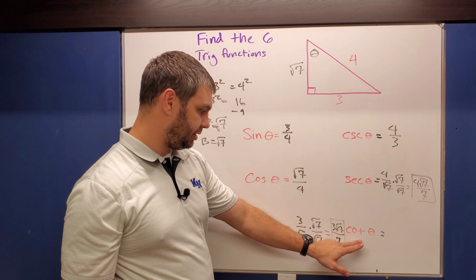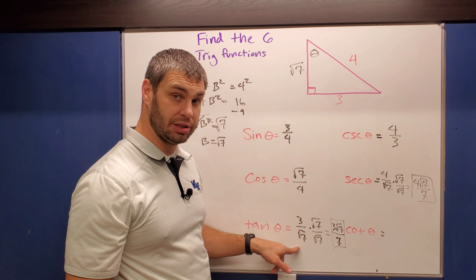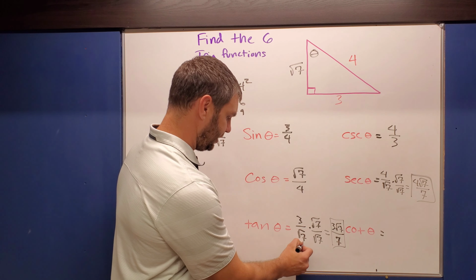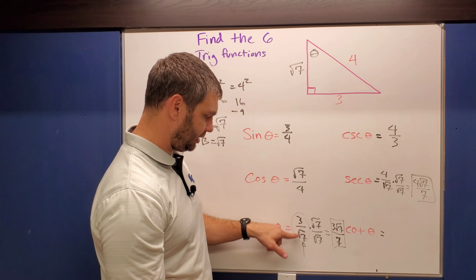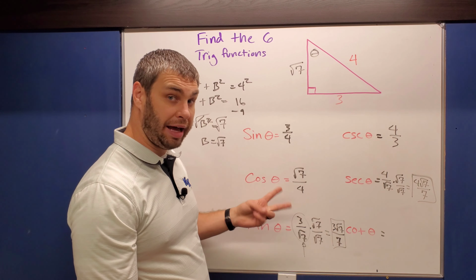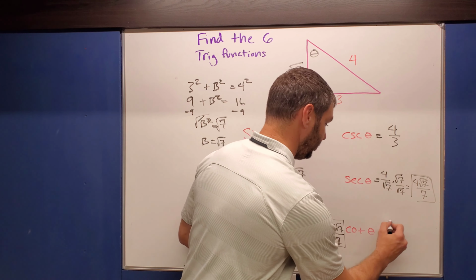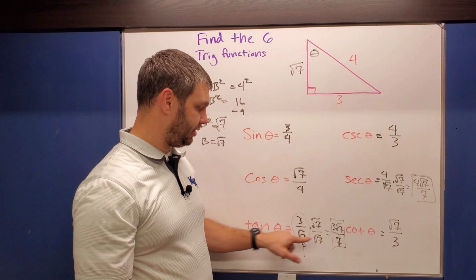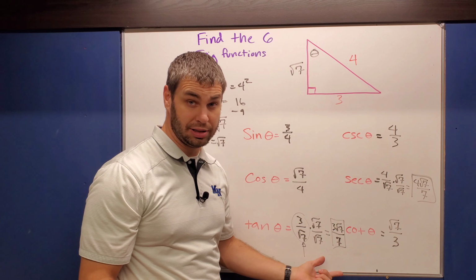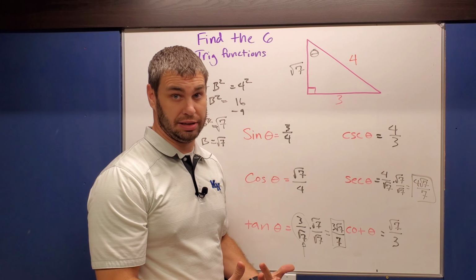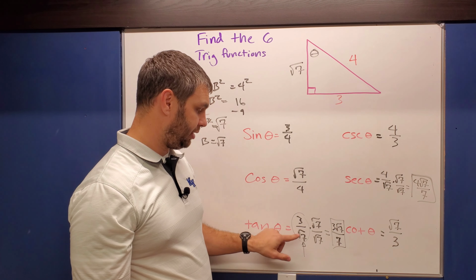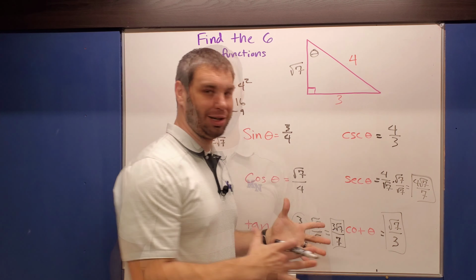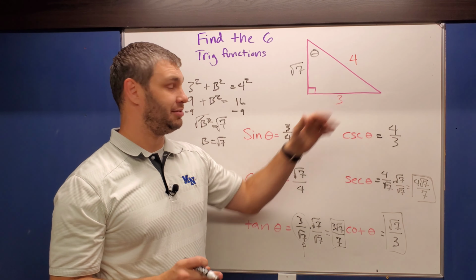Cotangent, a little trick on this one, is you can go back to a previous version of what you had before you finally rationalized it. What I mean by that is if I go back to this version right here, this 3 over the square root of 7, I can just flip that and give me the square root of 7 over 3. And that might be easier than having to flip this one. If I flipped this, I'd end up with the square root on the bottom, and have to go through the process of rationalizing. It would just take too much time. But if I go here, the square root would end up on top, and I think that makes it a little bit easier. So that's how you find the 6 trig functions given a right triangle.